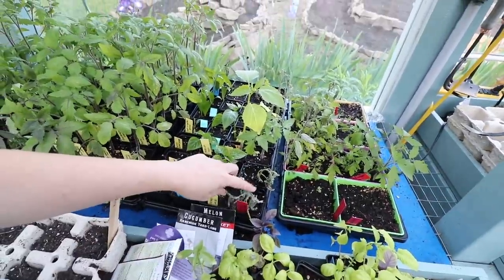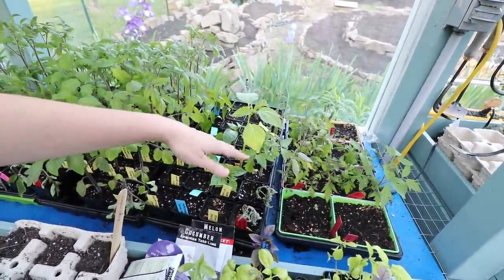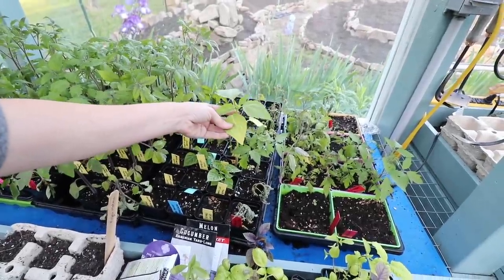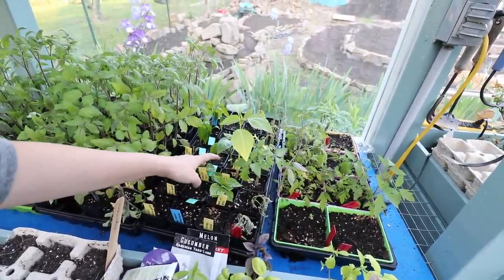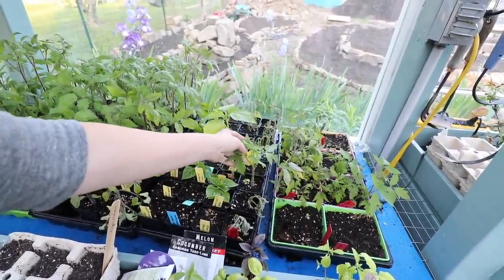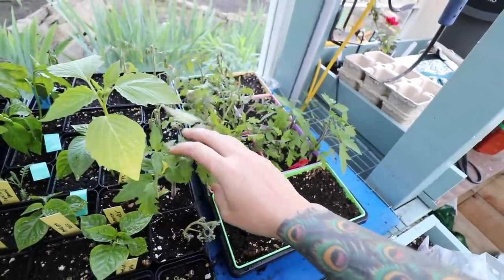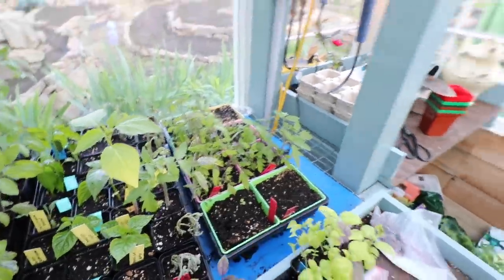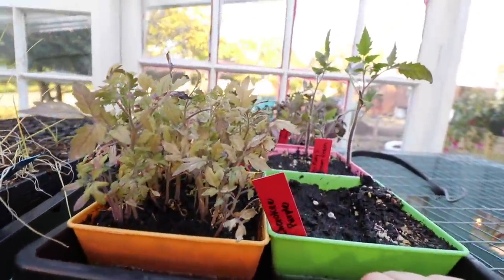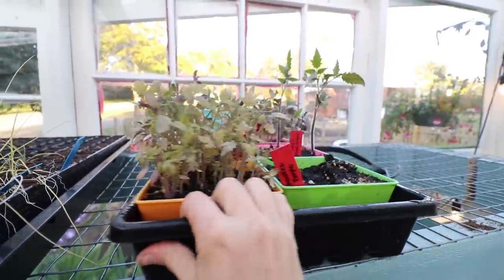This is kind of a mix over here of some things that I potted up, some of which are not doing well — just because they're getting really bright sun and they needed water. I've got a couple of tomatillos here — the Queen of Manalco — and then a few peppers, Oroz Con Pollo peppers. A couple of random tomatoes without markers — these are what's left from where I started a bunch of plants, separated a lot of them out, and just left some seeds in there. Looking rough. These are basically cast-offs that I wasn't worried about trying to save.